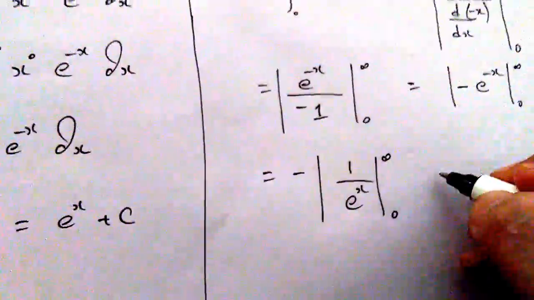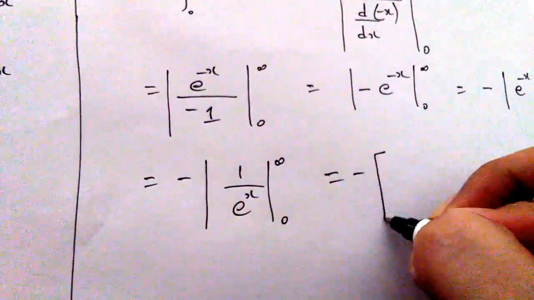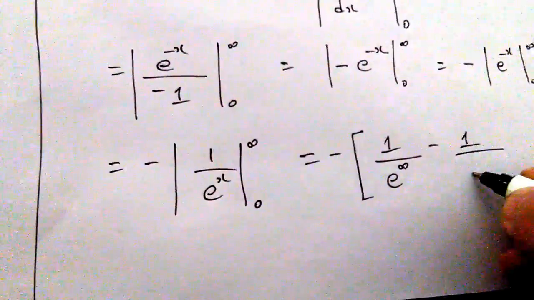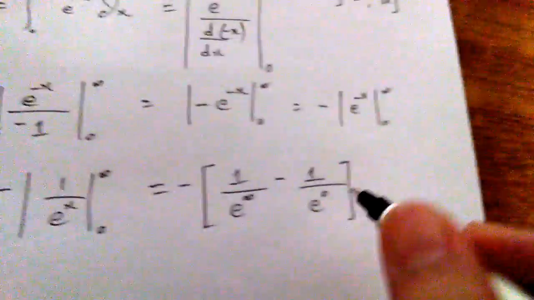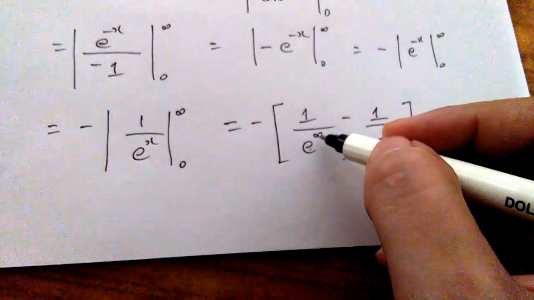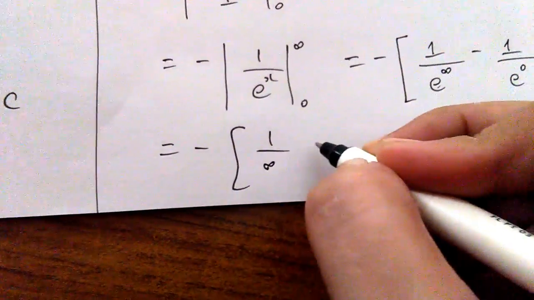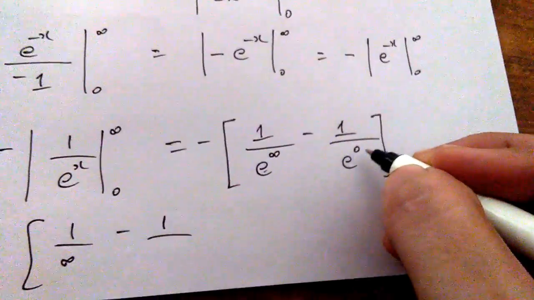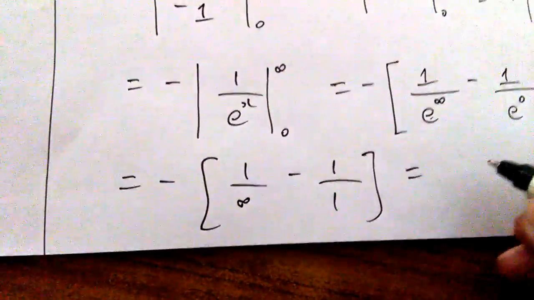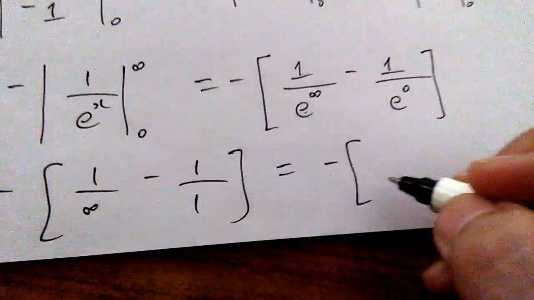Now we are going to apply the limit. Now we are applying the limit, so no need to write the mods. Open up with the square bracket. First apply the upper limit, then apply the lower limit, and you are taking the difference of these two values here. You see you're having an indefinitely large value in the power, so the answer will also be indefinitely large. So it is going to be 1 upon infinity, and exponential having power 0 over here becomes 1. You are having an indefinitely large number in the denominator, so the reciprocal is very close to 0, so you just approximate it to 0.